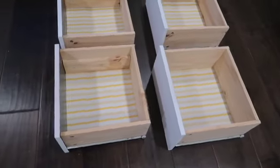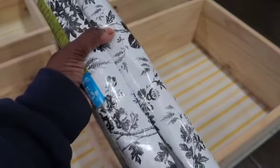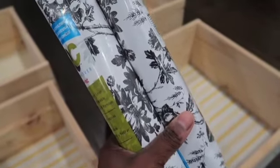I am finally finished painting the nightstands. I moved inside because it was getting kind of dark outside, but now I'm going to take this contact paper that I got from the dollar store just to get rid of that yellow contact paper that's on the inside. This is totally optional. I just wanted to give both of the nightstands a whole new look.